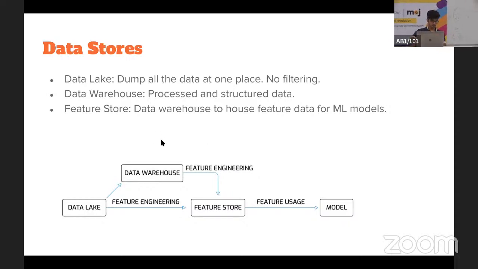And then finally, the feature store. Feature store is like a data warehouse. It's structured and processed data, but just for ML. The general pipeline is this: the data lake has data, and from the data lake, data goes to the warehouse in a structured manner. You do some feature engineering from the data lake or from the data warehouse, because not everything is in the data warehouse, right? Images, for example: you will keep image metadata in the data warehouse, but you will not keep the image there. So for that, you will read the image directly from the data lake. You store this in a feature store, and then you use those features in a model, right?